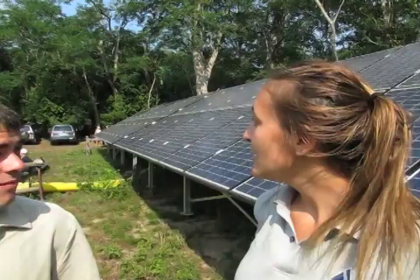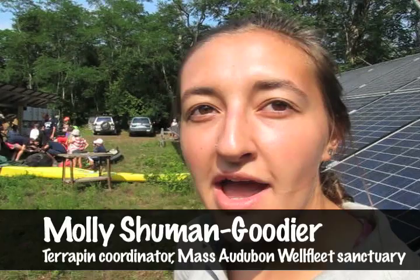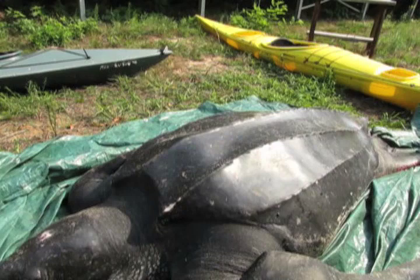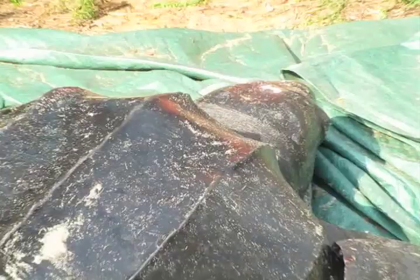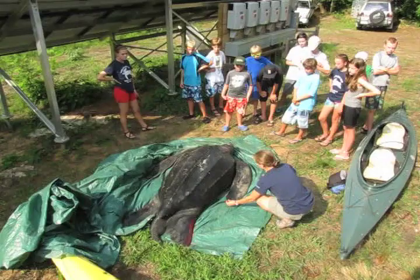So yesterday we got a call about this turtle washed up over at Nosset, in between Nosset Light and Marconi Beach. We went out to confirm whether it was alive or dead and found it out there. This is a dead leatherback sea turtle — they're a critically endangered species. Pretty unique to find one in such good condition. We have the day camp back there checking it out, doing a little class about it. This is a really unique find.